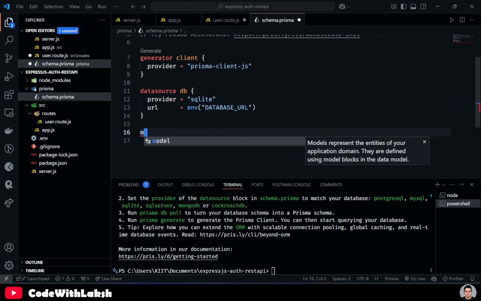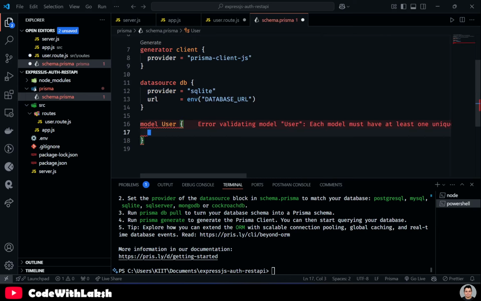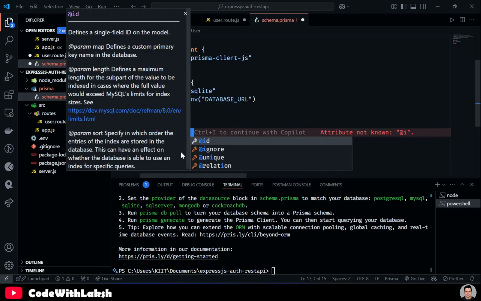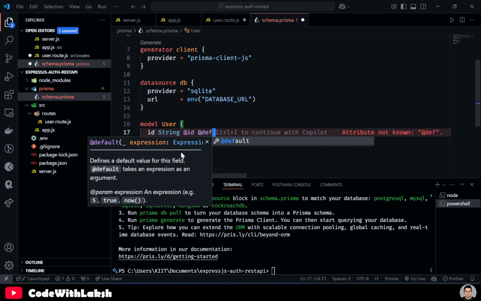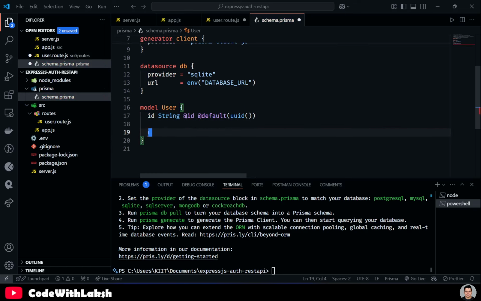Define the user's model. String id, default UUID. Okay, we'll store the username. Username will be String, @unique.